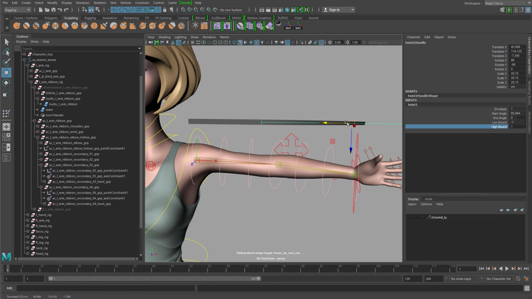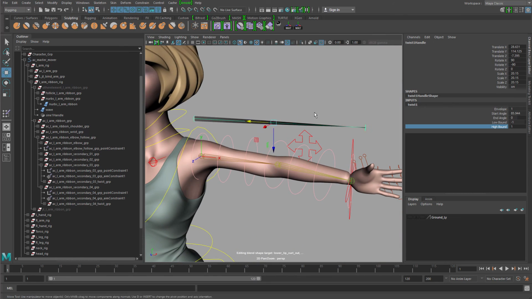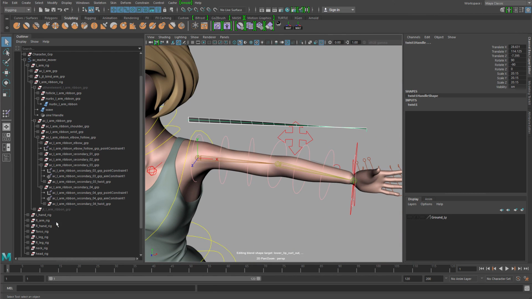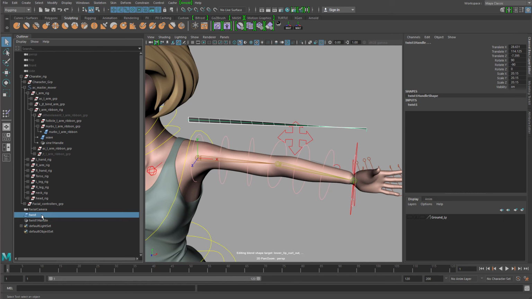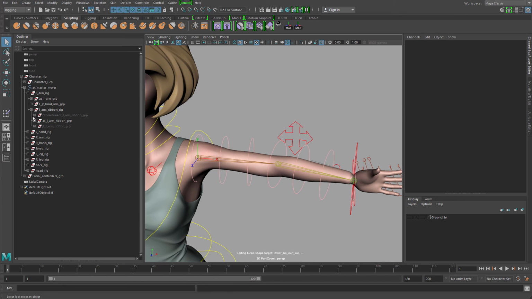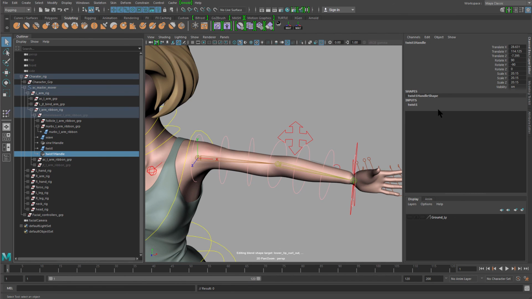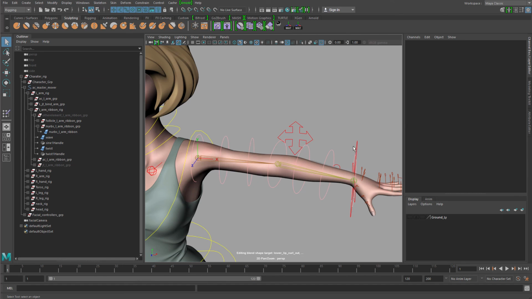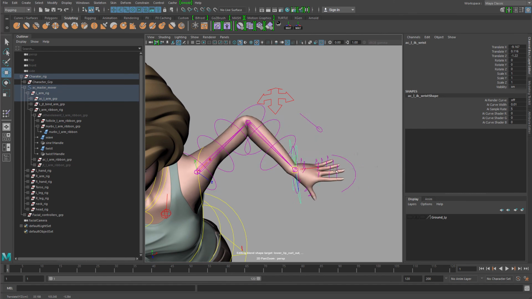Alright, but I'm not gonna go over all those things. I think you will be able to figure that out yourself. Anyway, after you have this, you just need to parent it underneath the other elements, and it will be just fine. Let me zero out the twist I did. So that is it. That's the Bendy Arm.